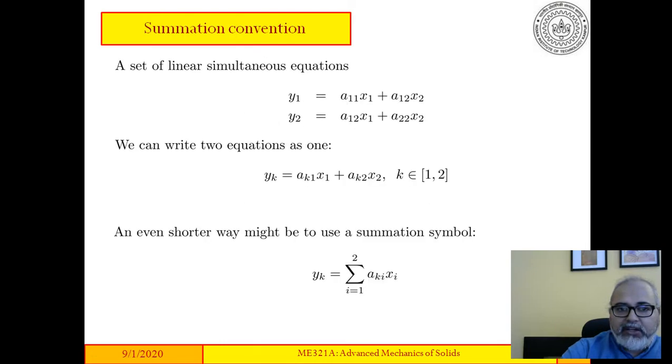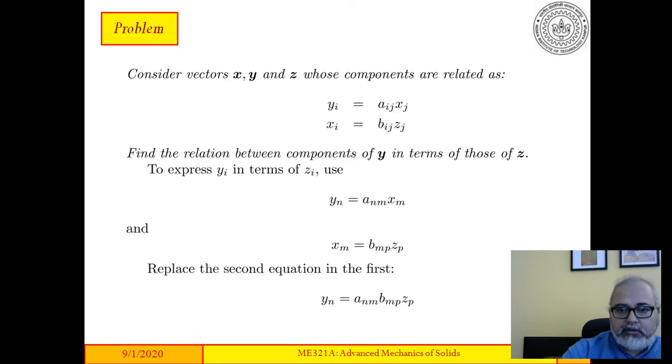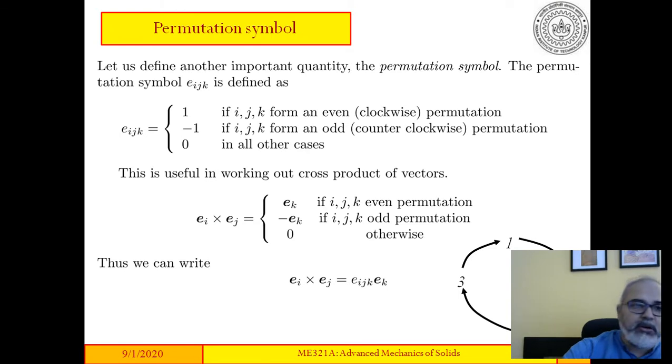And now I will define something called a permutation symbol, just like we have defined the Kronecker delta, as a bunch of numbers with three indices now, i, j, and k. i can take values of 1 to 3, j can take values from 1 to 3, and k can take values from 1 to 3. So there are 27 such numbers, 3 times 3 times 3, that need to be defined to define Eijk completely.